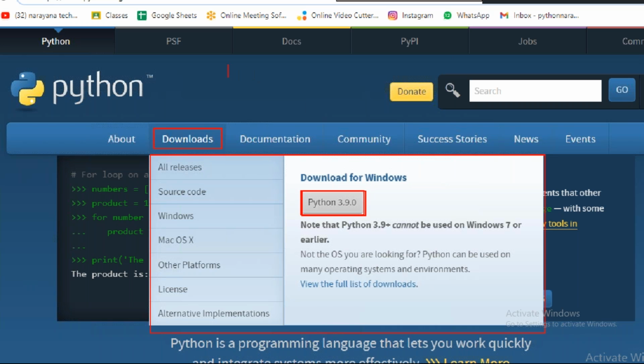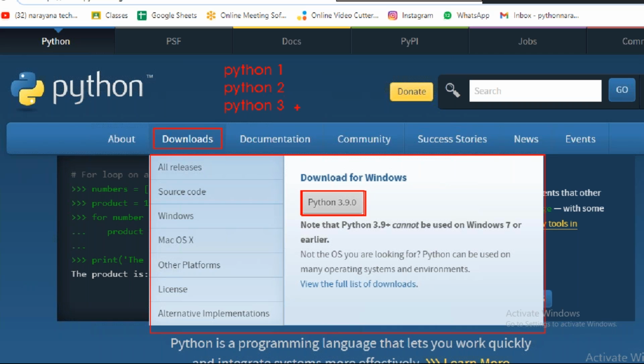Actually, when you come to Python, guys, observe. Python 1 was there, then Python 2, and this third one is Python 3, guys. In 3 also there are 3.1, 3.2, 3.3, 3.4, 3.5, 3.6, like that. In 2 also there are 2.1, 2.2, 2.3, 2.4, 2.5, 2.6, 2.7, like that.